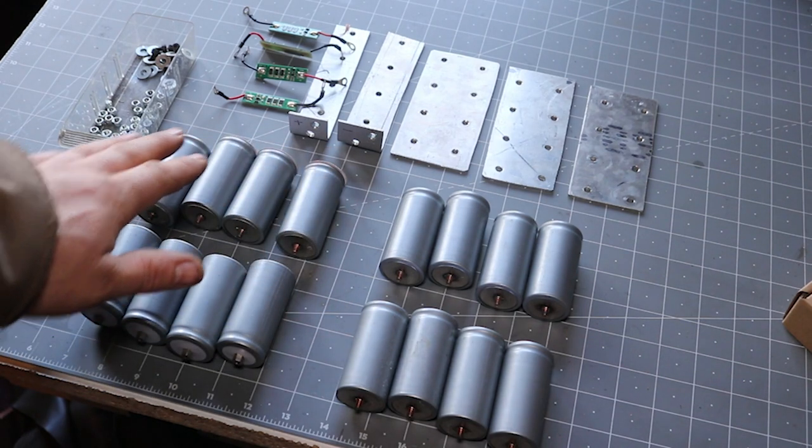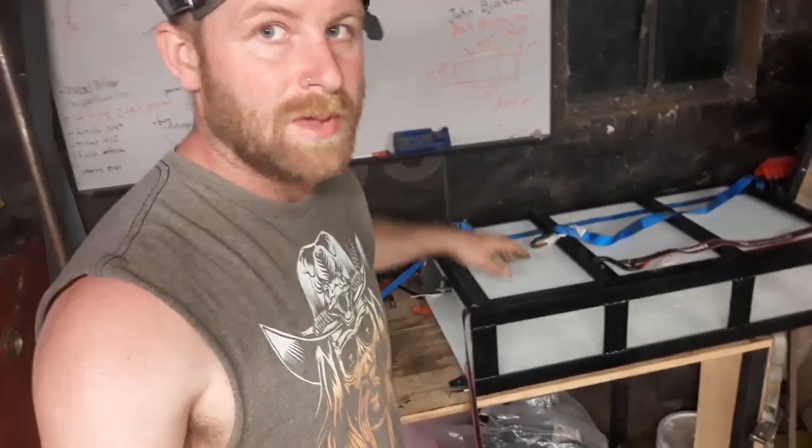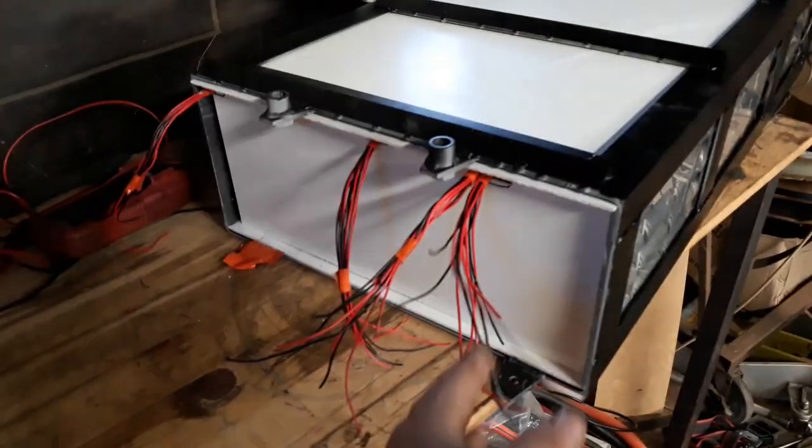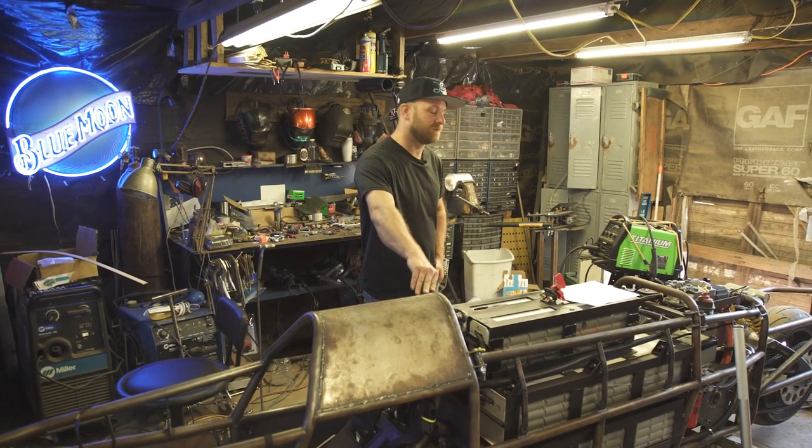I've been an electric vehicle enthusiast for, I don't know, almost a decade, just kind of following it through the years. And more recently, I got a job as a mechanical engineer for a lithium-ion battery system, so I've been following it a lot more closely. I've been in the scene, and it's really exciting to see how the development of electric can mature, and once it does, the efficiencies are gonna way outweigh what the gas stuff has right now, and that's really exciting to be a part of.